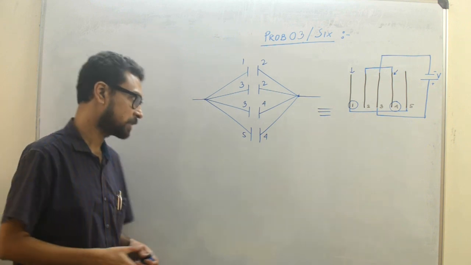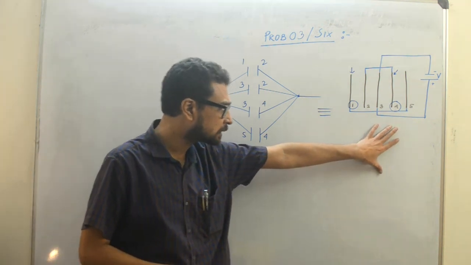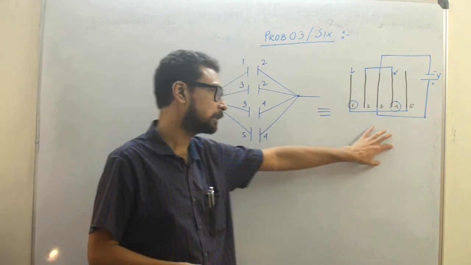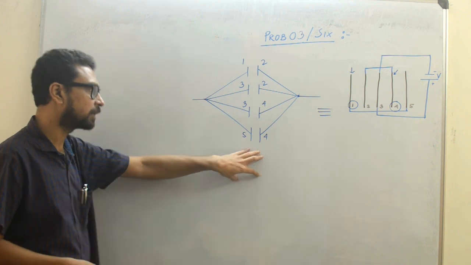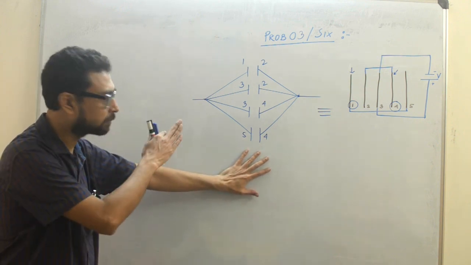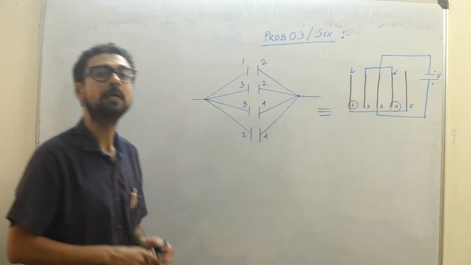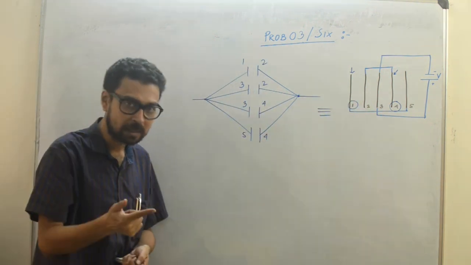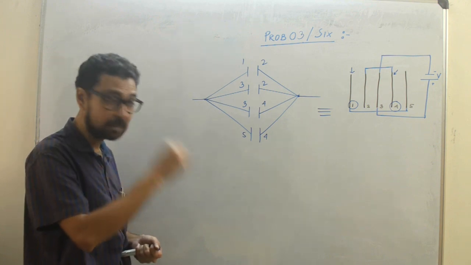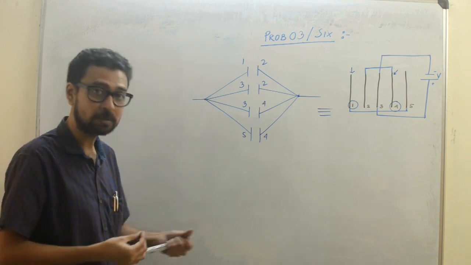This is the question. So now this can be resolved. This is again redrawing the circuit. So I have resolved it already. So let us discuss how we can actually draw this pattern using the situation here. Again, we have to apply the concepts, how the plates are connected to other plates. That is very important here. Which side is positive, which side is negative, that is also very important.